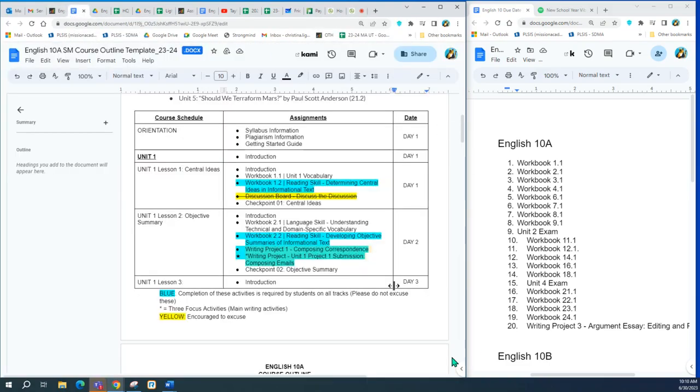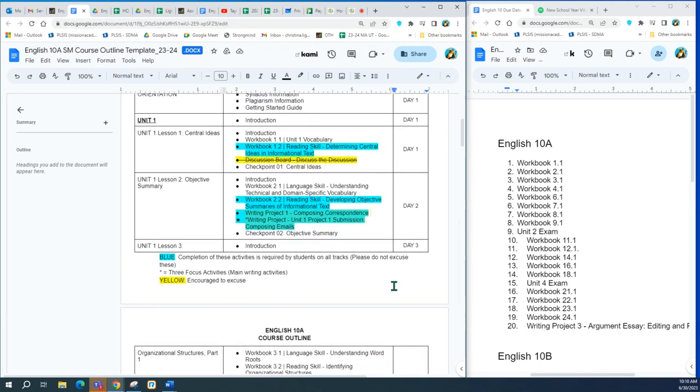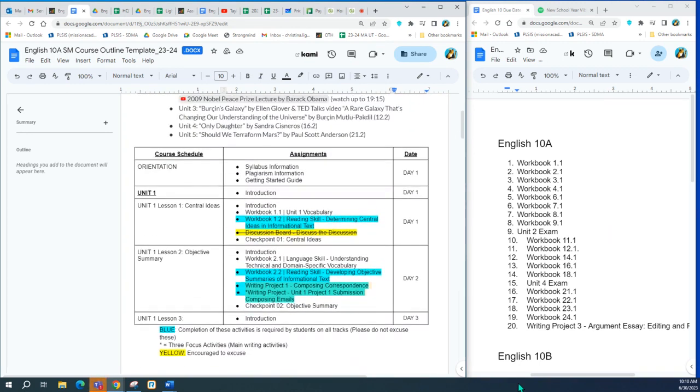Okay, so this video is going to go over how to set due dates. The first step is just to figure out where you're going to need to spread out your dates. So what I did just to make my life easier is I figured out what was the first graded activity for each day's work, and I put it here.